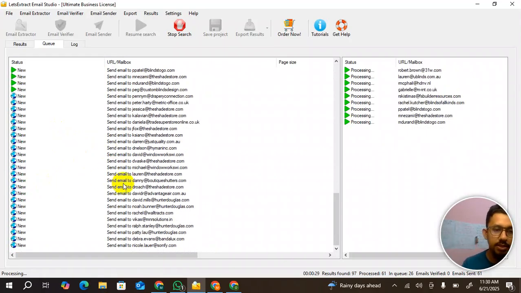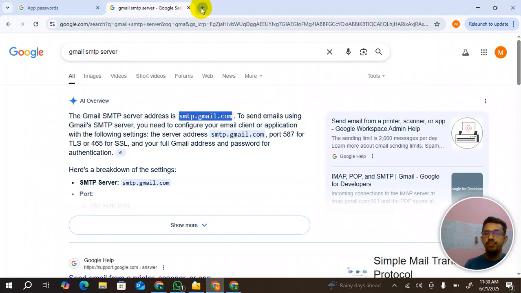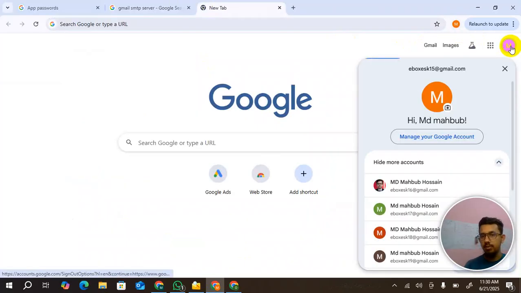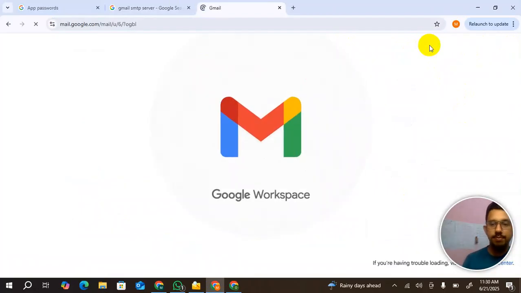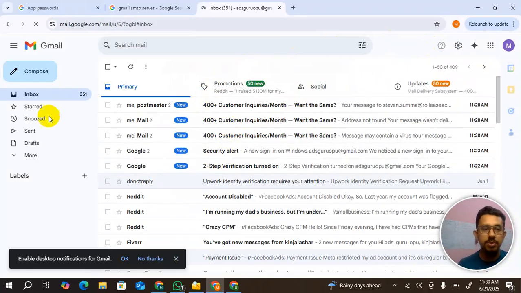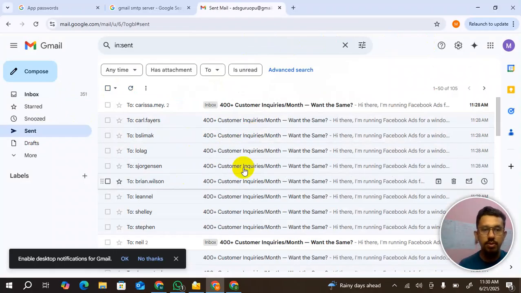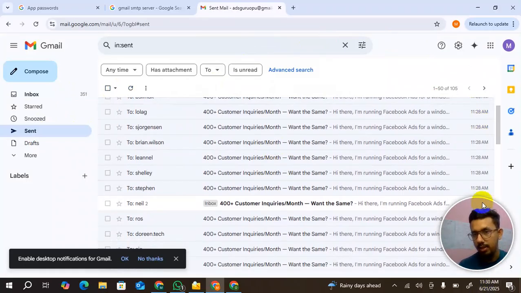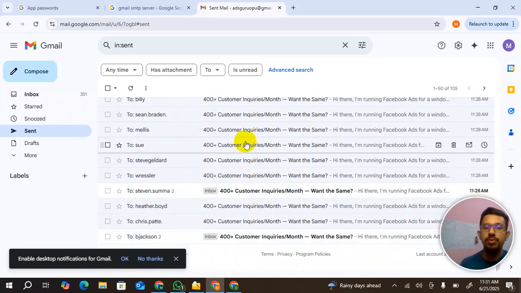Okay, you can see the mails are sending, and you can also check whether the email is sending properly from your Gmail account. I'm showing you that it's sending. I showed you that I have connected this account, just this one. Now I'm going to my Gmail. I'm having a little trouble finding the right email. If I go to my sandbox, you can see right now it's 11:30 and it was 11:28 when I sent all the emails, so it's working.